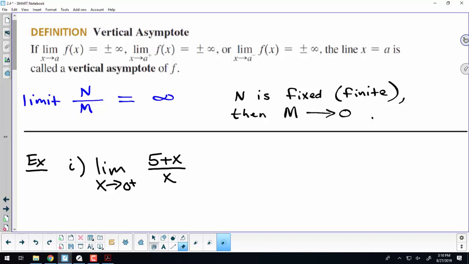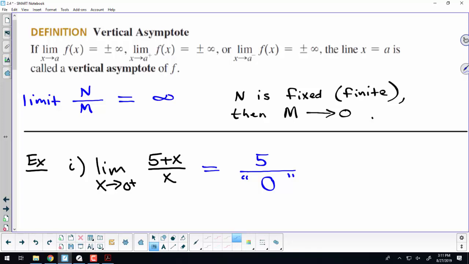So there's the way, and if this notation doesn't work, then maybe you can think of it numerically. But the way I'm thinking of this is, okay, as x approaches 0, the numerator approaches what? 5. No issues there. As x approaches 0, the denominator is approaching 0. So let me just put this in quotes, because I'm not saying 5 divided by 0. I'm saying the denominator is approaching 0. Would we say as it approaches 0, it's approaching infinity, right? So then how do we know it's infinity, not negative infinity, is the question.